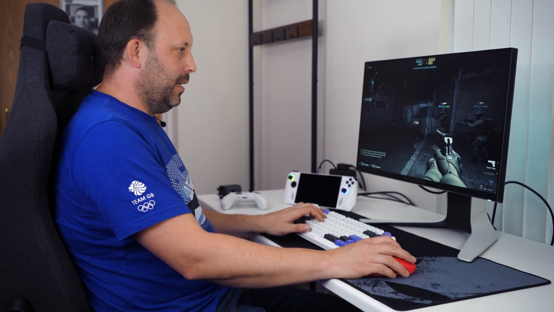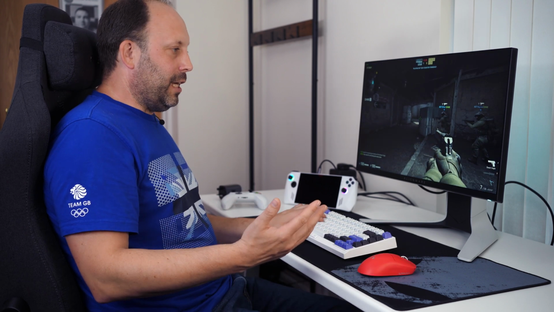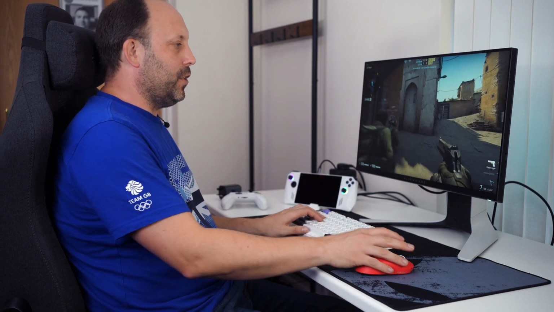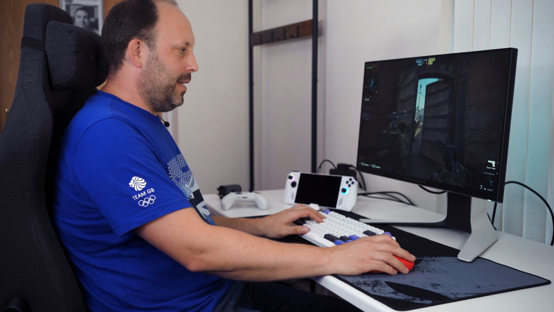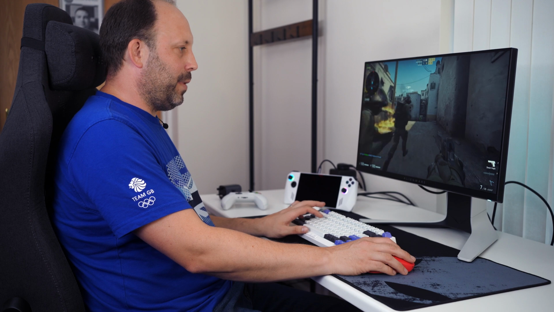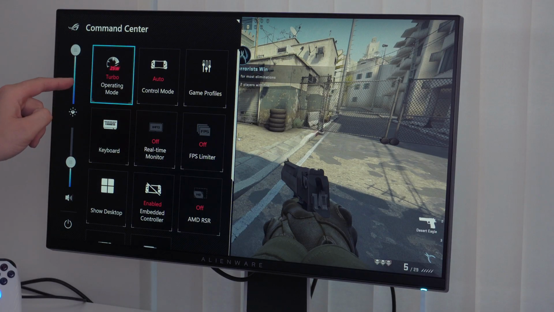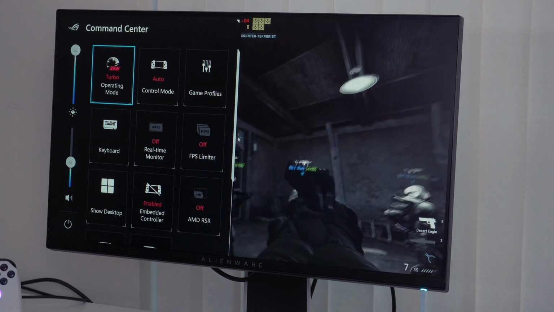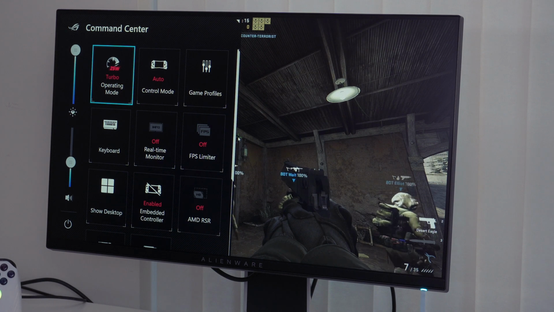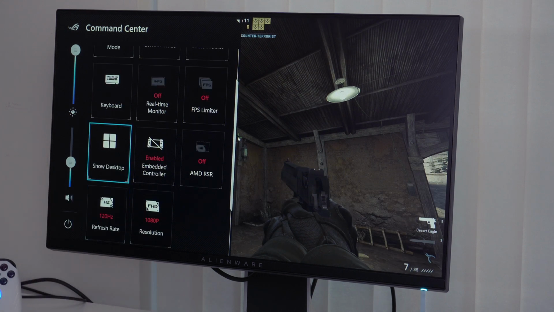Now, I have had previous AMD chips and Intel chips and tried this on onboard graphics, and very often you get a lot of lag and stutter. This has been absolutely smooth as silk the whole time I've played it. All of these tests are running in the turbo mode. If you bring up your options menu, you can change this at any time through silent, performance, and turbo. All of these other options do still work on the desktop as well. That's quite nice to be able to see.